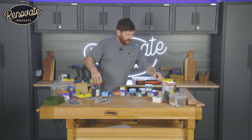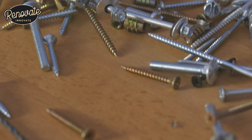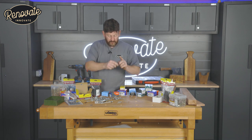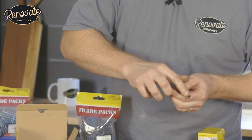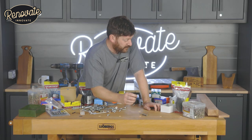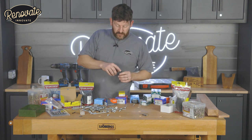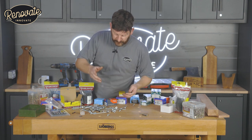Today we'll be mainly focusing on these Phillips ones. Looking at a little pile of screws here, I can help identify a few different types. Here we've got a countersunk screw, a flat head screw, a bugle head screw and a countersunk head screw with extra ribs to help self-countersink so you don't have to pre-do that. The size of the screw head and the length of the screw will also determine the size of the bit you'll need. A Posidrive comes in ones, twos and threes — number one for a small screw and number three for a bigger one. Same with the Phillips or the flat.